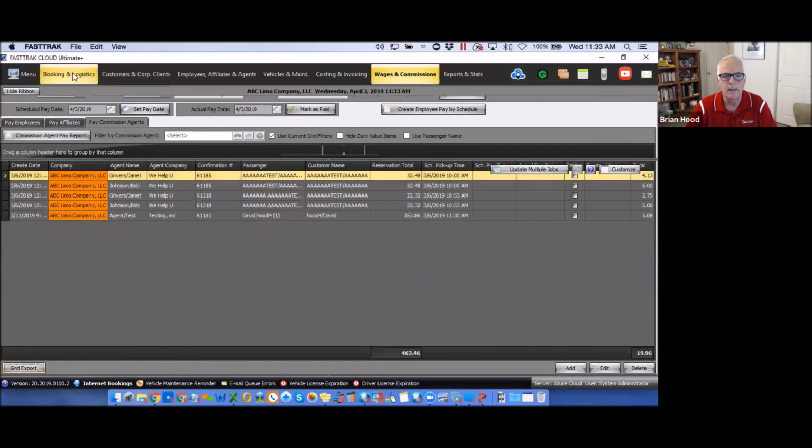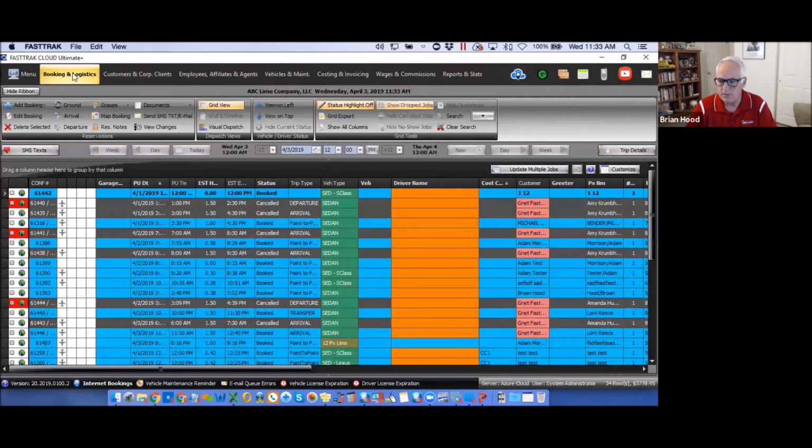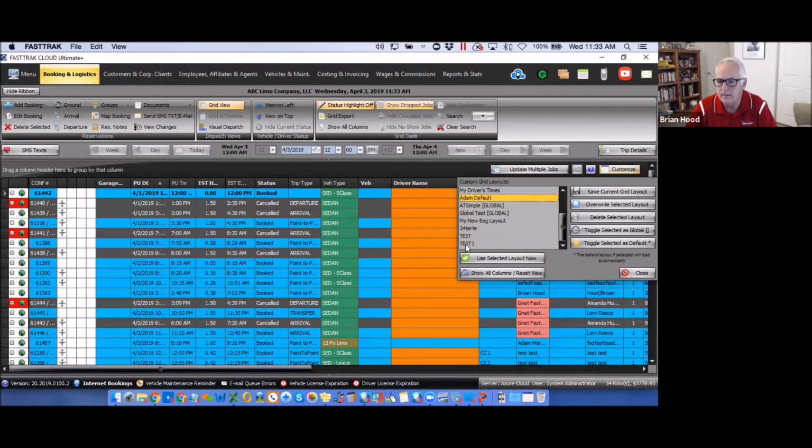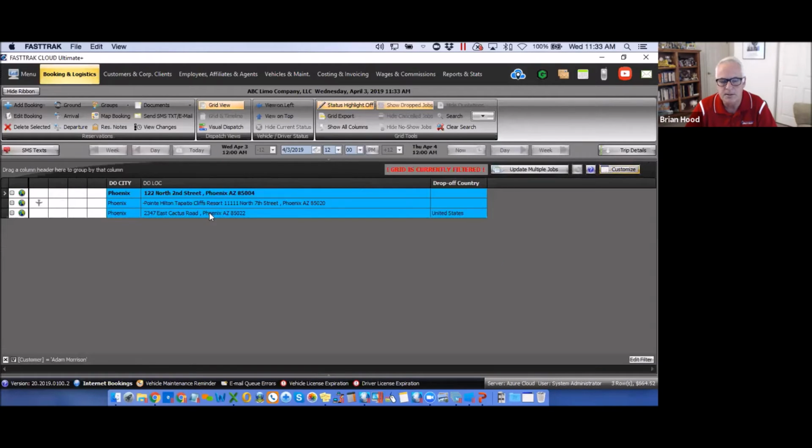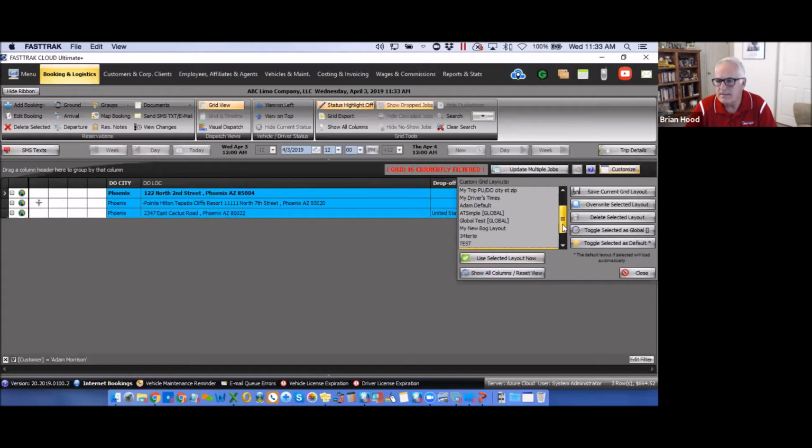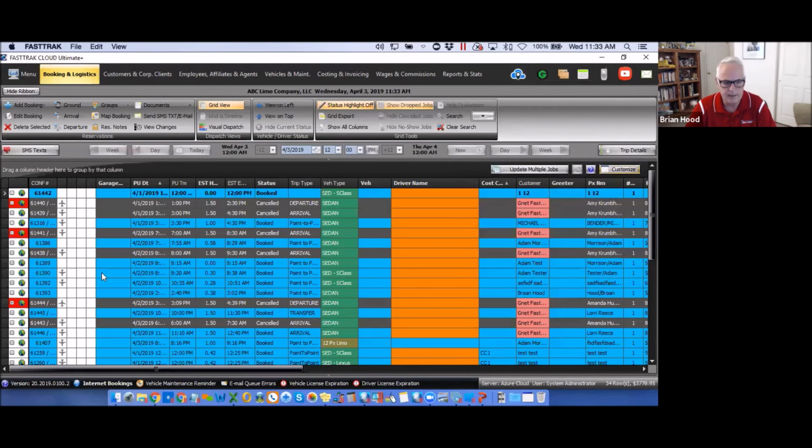Also, on my main dispatch grid here, I have the ability to customize a grid to what I want to see. If I go back to my test one there and select that, you see it just has limited information there. But based upon what information you were looking for, this just lets you save various forms instead of having to create them over and over again. And again, being able to export that.